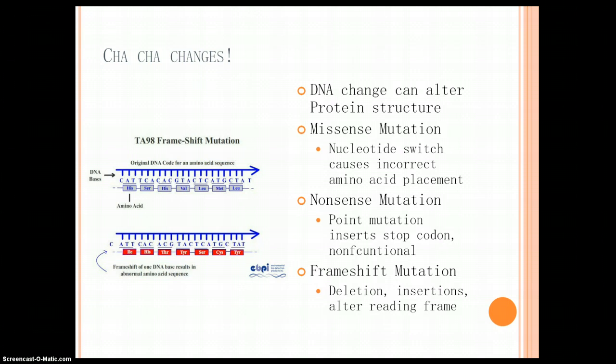So, missense mutations are mutations that occur, and those are frequently the small changes that alter polypeptide sequences, structures, and functions that lead to changes in evolution. Nonsense mutations tend to make non-functional proteins that occasionally can lead to diseases, but mostly just lead to a screwed-up protein that gets recycled. Frameshift mutations, those are real dangerous, and they frequently result in cell death, so they don't tend to get carried on.